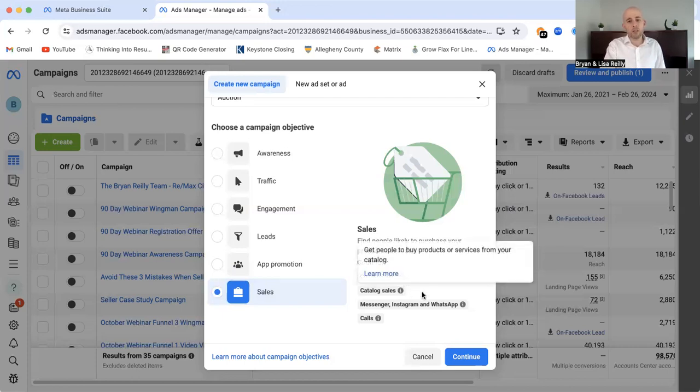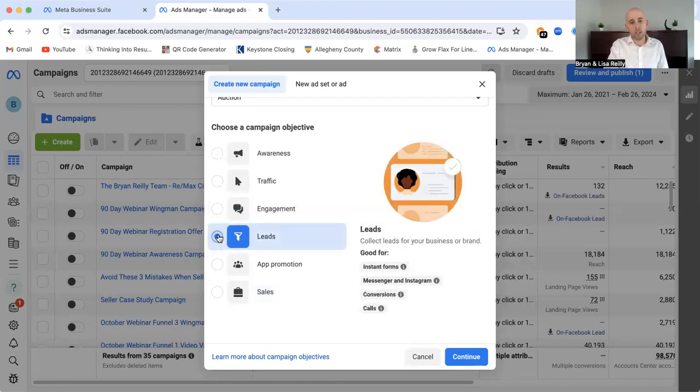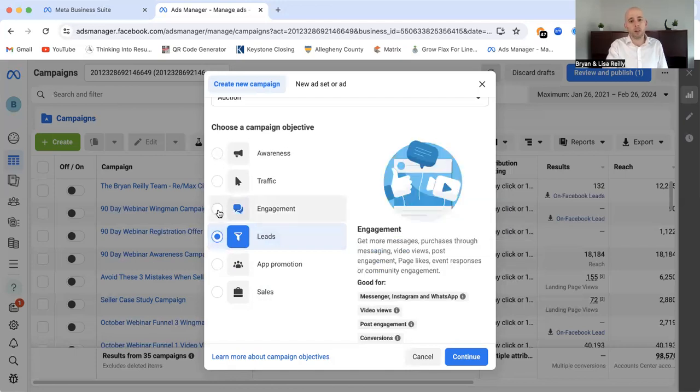So you want to get serious about tracking your conversions, and you want to allow Facebook to track your conversions by setting up that pixel, and/or making sure that you're using the right kind of campaign objective. Again, I go back here to leads. One of the things that I'm a big fan of is the instant forms, because Facebook knows when somebody types in their information on an instant form, they never left the Facebook platform, and Facebook can track everything that happens on their platform. It's only after they leave the platform that it gets a little different.